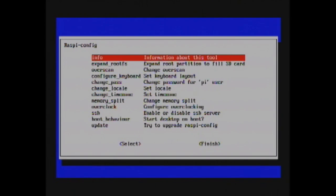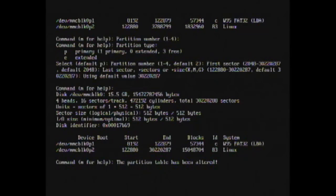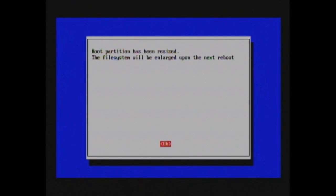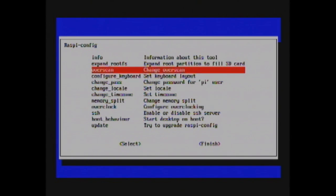Okay, so we're in the Raspbian config menu. Just so you know, you'll be able to get back to this menu at any time by typing raspi-config at the command line. So the first thing we'll go into is expand the root file system. One of the things is you only need to do this if you have a large card, and in this case I think I'm using a 4 gig card, so click OK. It will do that on reboot. Overscan, I'm not going to worry about that.